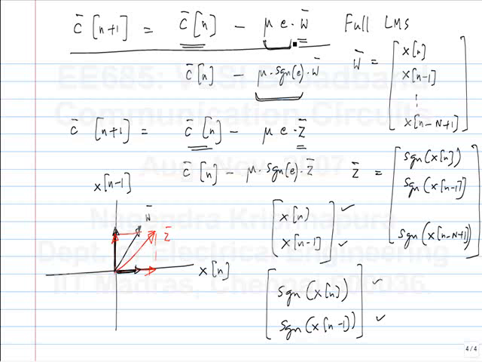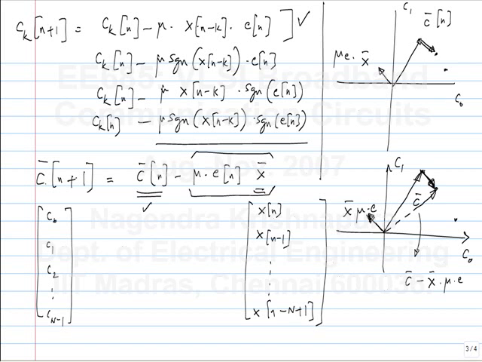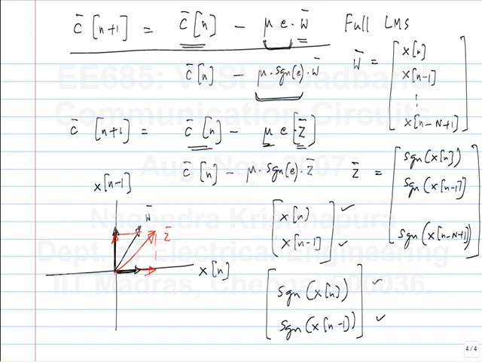How? See, the direction is governed by this, right? So the value of mu will only scale how much you move. For instance, in this case maybe you will move by this much, or maybe you move by this much, or maybe you move by a little less. That's the only thing that you can adjust with the coefficient mu. The direction you cannot adjust with the coefficient mu. Is that okay? Any other questions on this?